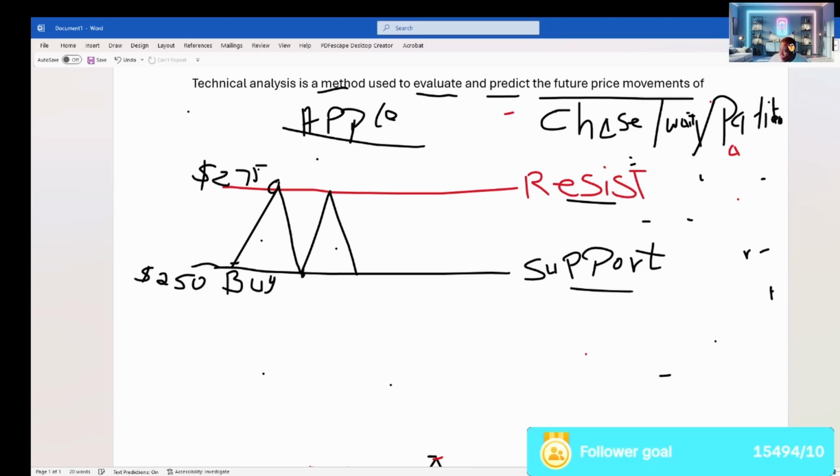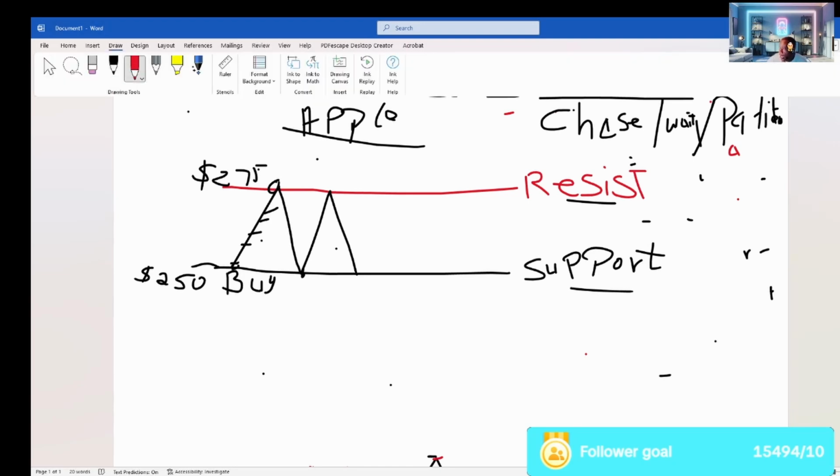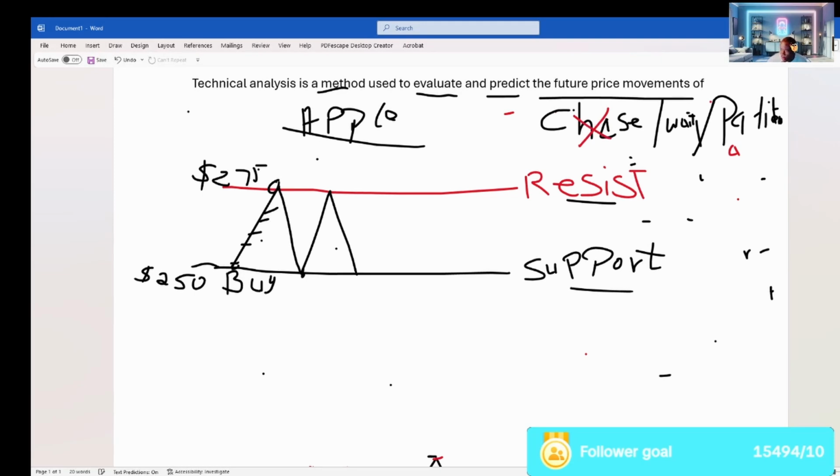Now, what happened there? If for any reason you miss the 250 buy, you don't chase it. You don't ever chase, because the stock has already been high. Remember, there's a big difference when you buy at 275 instead of 250. That's why people always say they lose money, because they buy too high. Don't try to buy too high, because when you buy there, you're going to lose money.